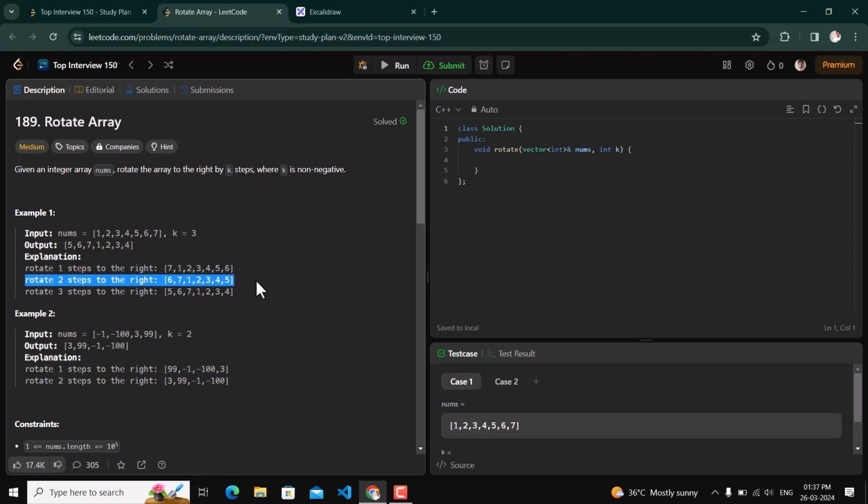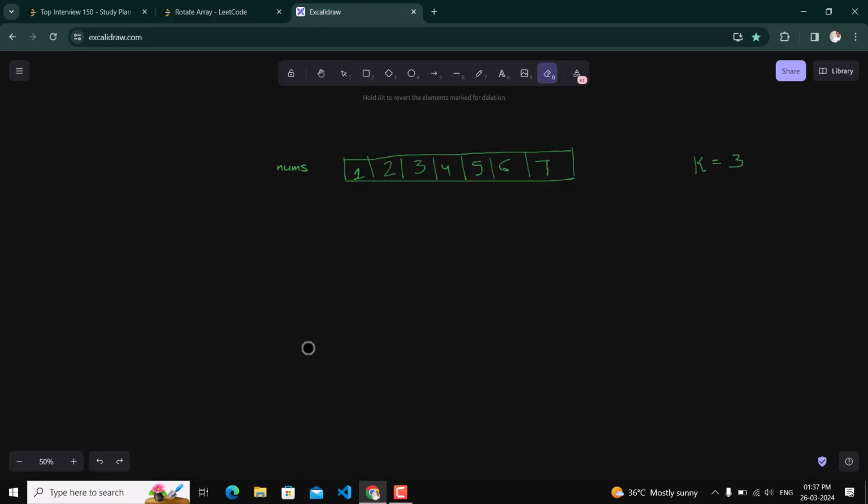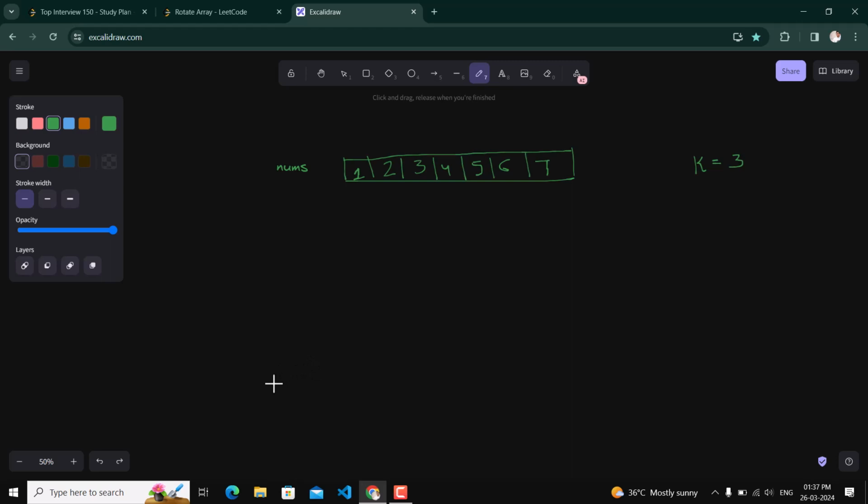So the outcome after the second step is 6 7 1 2 3 4 5. Then in the third step, the final rotation, the last element, which was 5, comes to the first index and the remaining elements shift by one index. So this is our desired solution: 5 6 7 1 2 3 4.